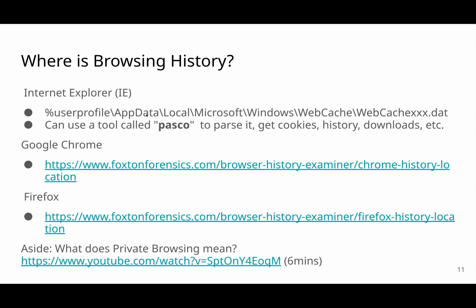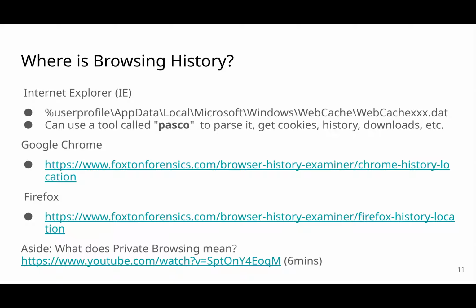So for Internet Explorer, as I mentioned here, there is another tool called Pasco, and you can use that to examine all the things I just mentioned here. Now we also need to talk a bit about private browsing and what private browsing is in that sense.